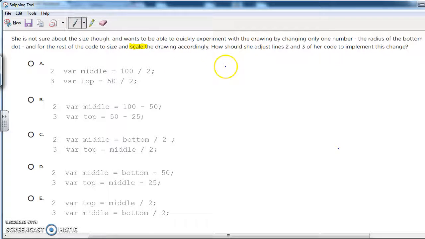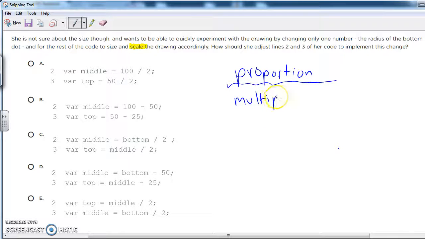Whenever you're dealing with scaling, that means making something bigger or smaller by a proportionate amount. The key word is proportion. And when you're doing anything related to proportion, you are either multiplying or you're dividing. Typically, in the higher sciences and maths, it's always multiplying, and if you want to make the value smaller, it's multiplying by a decimal or multiplying by a fraction. So if you want to scale something, make something proportional to another object, there's always going to be multiplying or dividing, never adding or subtracting.